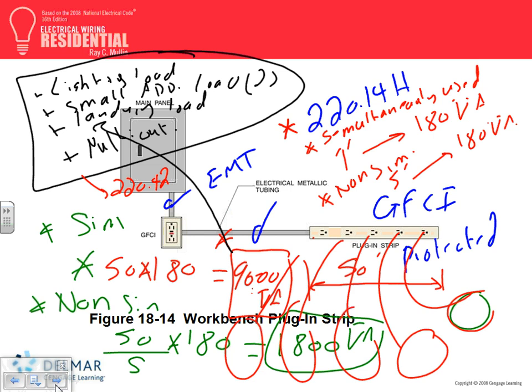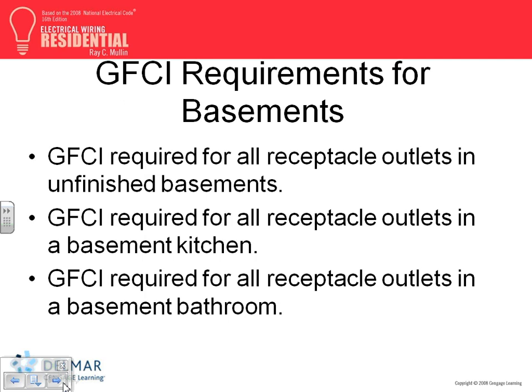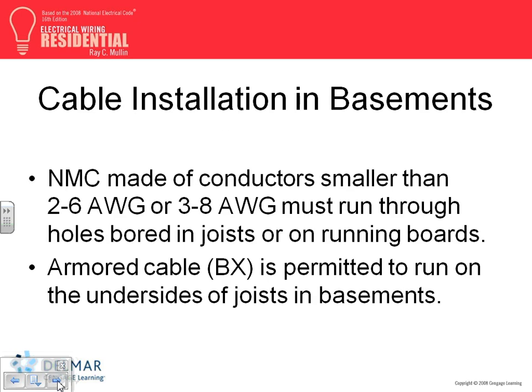This is really the new concept in this chapter, multi-outlet assembly. The rest of them, here's how you wire a multi-outlet assembly if you're interested in that one. All of them have to be GFCI, right? We know everything has to be GFCI because it's unfinished.